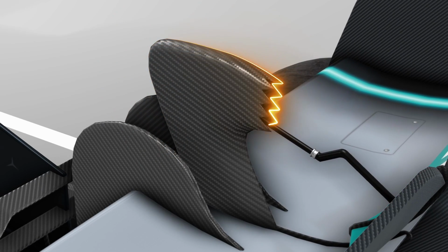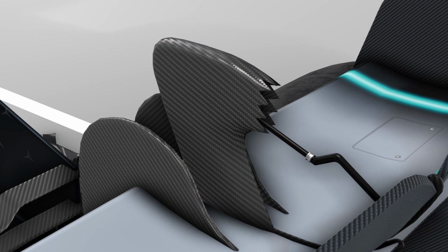Okay, so this is the DRS actuator housing here, and this is the little hinge here. So when the DRS is activated, this pulls inwards and lifts the flap up. Now for this year, DRS opens up by 20 millimetres more, so that's quite a few newtons of drag that it loses when it's activated. And you want to try and recover every little bit of that, because every single tiny bit of drag can be the difference between what is an overtake and what isn't. So everybody's shaping their actuator housings to try and produce as little drag as possible.